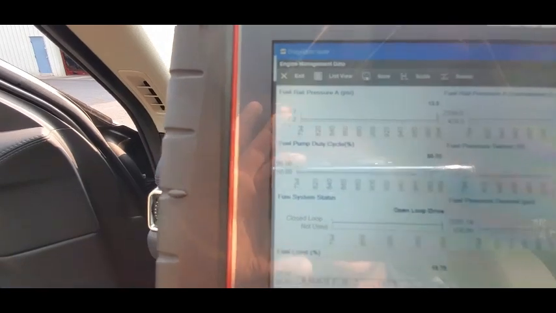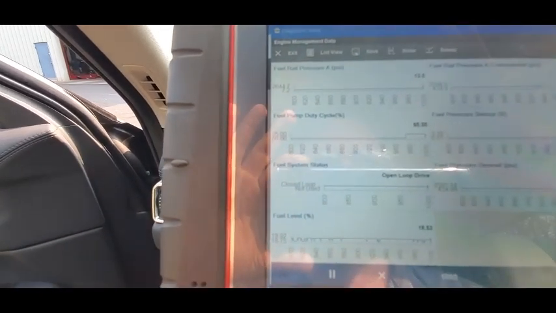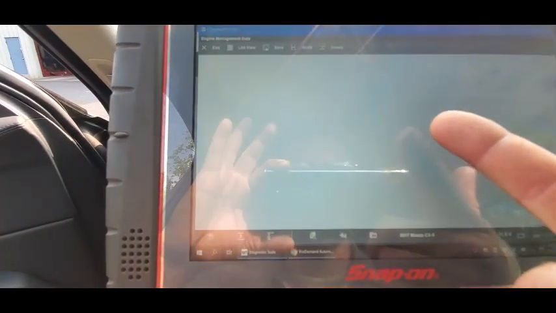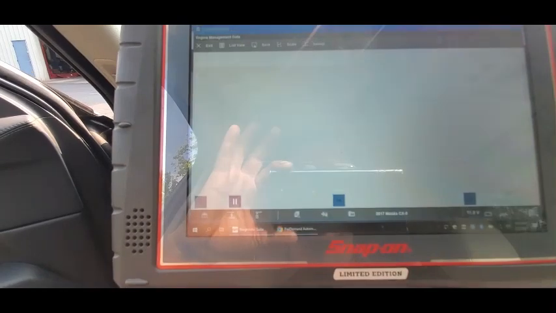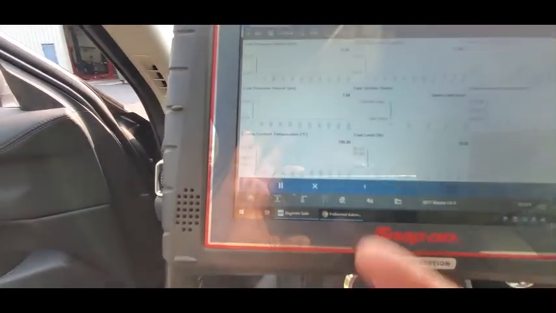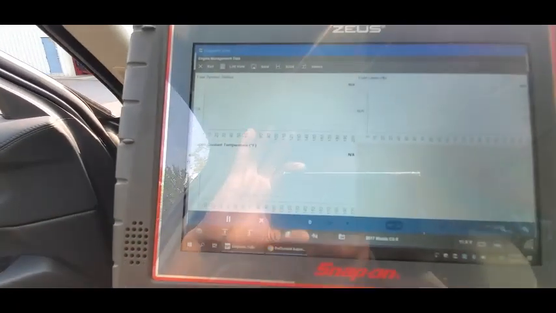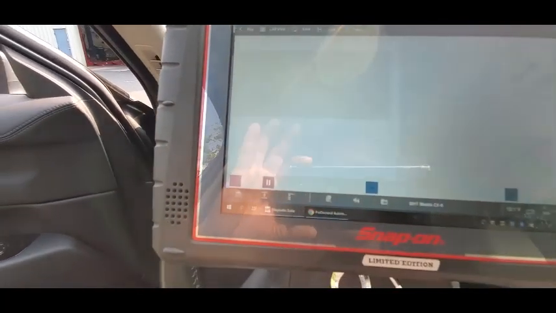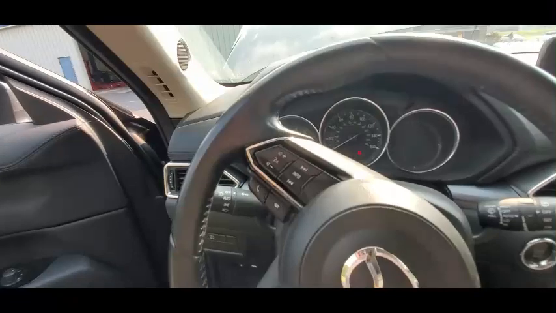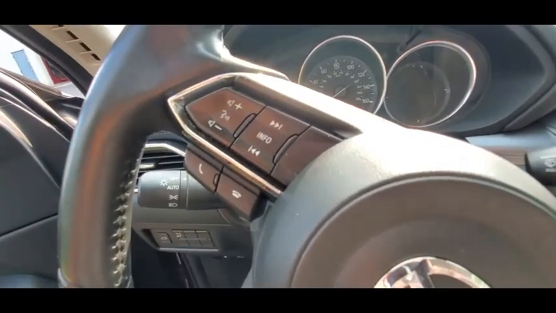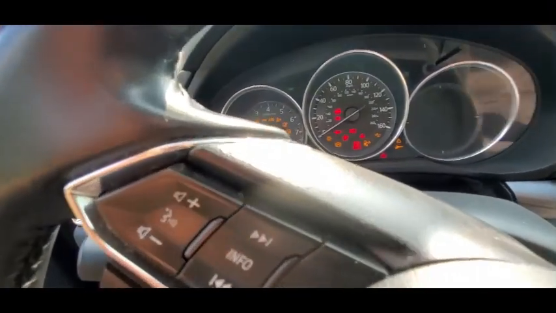And we got 13 PSI at our rail pressure sensor. Now, I'm not sure, but I don't think the pressure sensor's lying. So that tells us a lot. That tells us that it's commanding that low side pump on 95%, and we're getting nada.